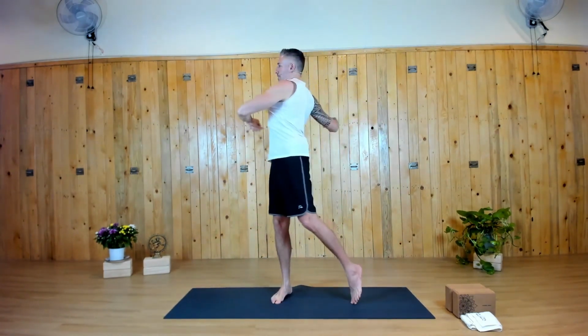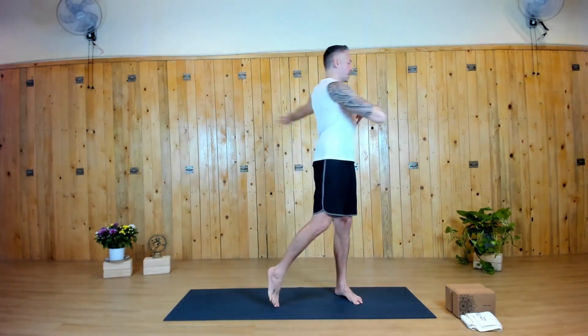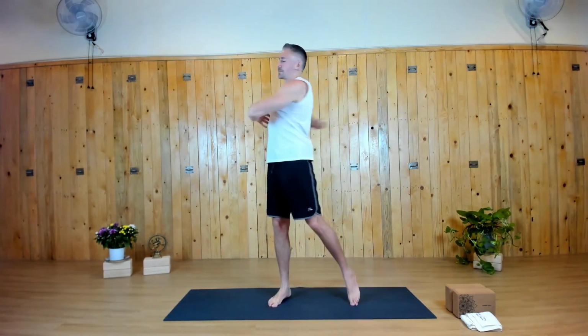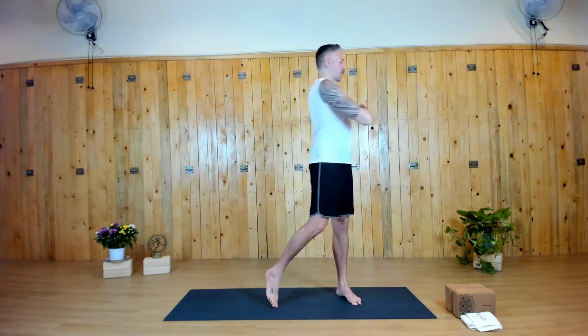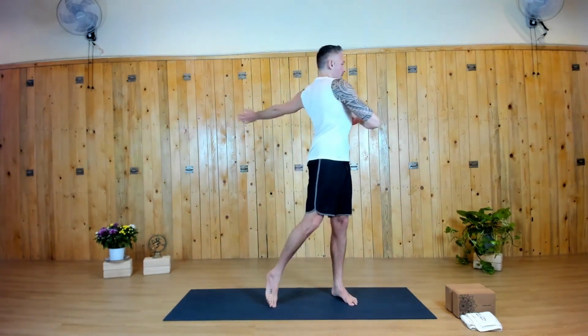Notice how this feels in your spine. If you'd like, you can extend one arm behind you as the other arm comes toward heart center. And in this variation, I like to open up the palm of the extending hand. So you really open up, deepen the stretch. You'll start to feel that through your bicep and through your chest. Good. We'll come back towards center.